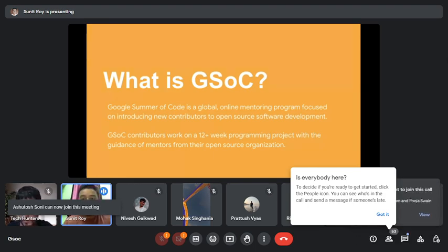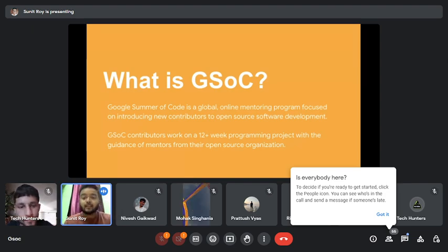So basically, in Google Summer of Code, Google provides a platform for different open source organizations to present and showcase their projects and ideas, and where they can get new contributors to work on it. Students can apply for the project, and if they find it interesting, they will apply for the project. And if the mentors think those students are capable of doing the project, then they will select them. And if they successfully finish the project and pass their evaluations, then they will get a stipend from Google.